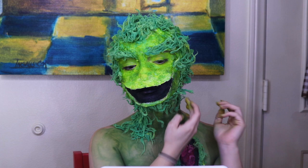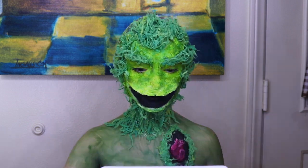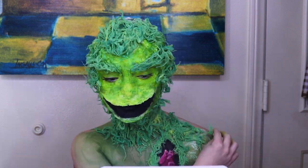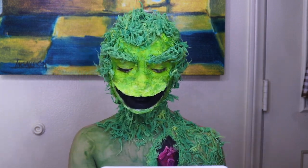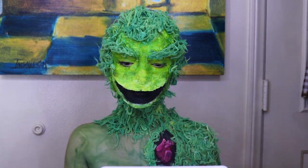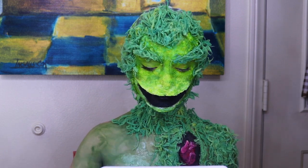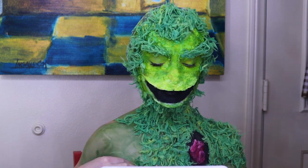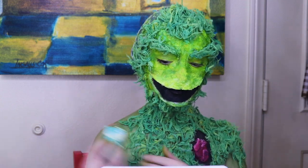And so basically you're just going to be applying right on top of that paint your latex, a thin layer, and then your layer of hair. And guys, the reason you put down that layer of base paint is for the areas where, if you have areas of hair that are a little sparse on your chest, you're not going to see this really pale skin peeping through. It's just going to look like a layer of green underneath. But that's definitely optional, but that is why I put down that green paint to begin with.